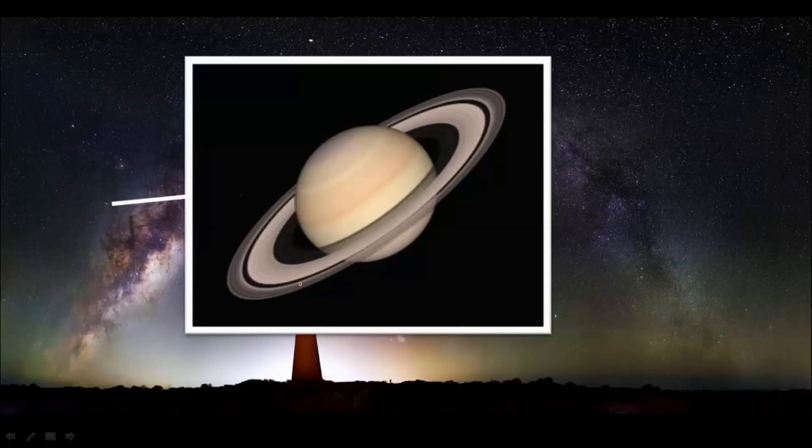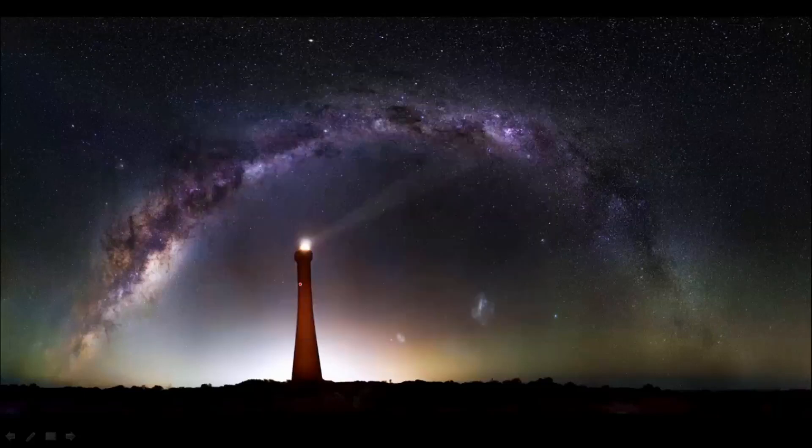The last thing I want to point out is a bit of a mystery to me. It's this extremely bright point above the Southern Cross pointers. This object appears far brighter than Canopus, which ought to be the brightest object in this image. My guess is that it could be Menkent, also known as Theta Centauri. If anyone out there has a better idea, please feel free to enlighten me.